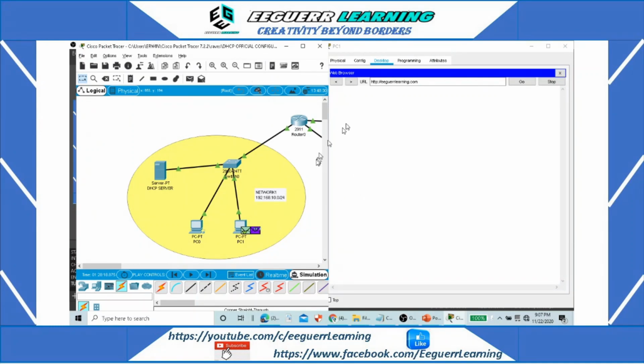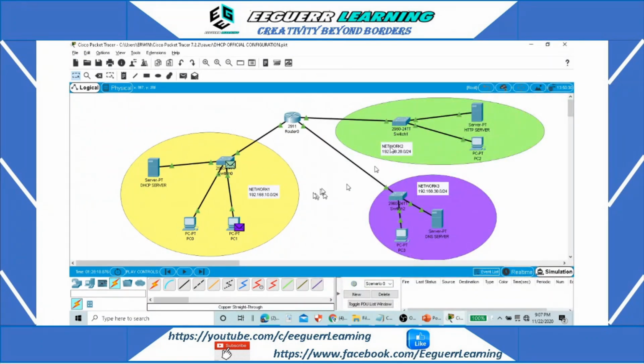Let us click forward again. Let us just make this big, so it will now communicate going to our HTTP server, and the HTTP server will send its content, which is Eager Learning.